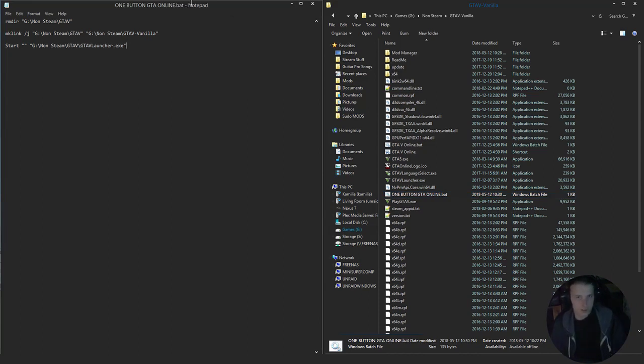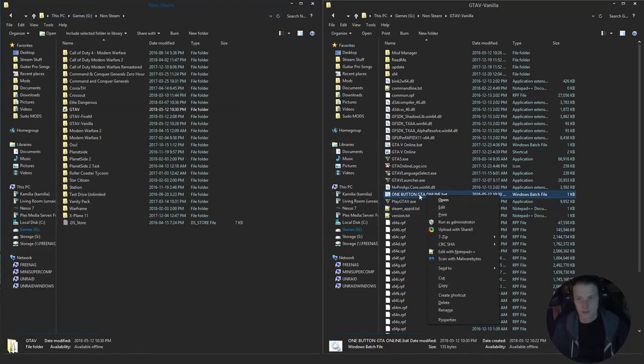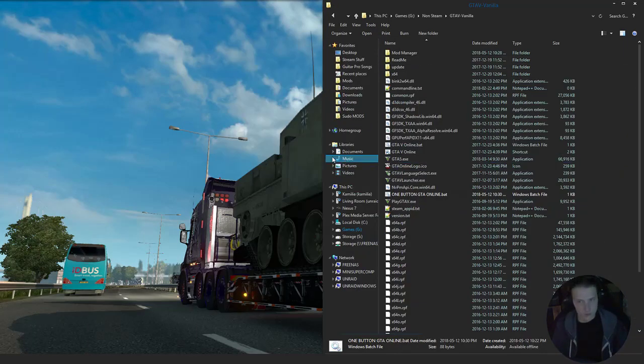Now, this just does the stock GTA, but the concept is exactly the same for the rest. So what I'm actually going to do, now I have 3 versions of GTA. So for demonstration purposes, I'm going to remove the start line, just so that it doesn't boot every time. But you would leave the start line in with whatever executable you'd want.